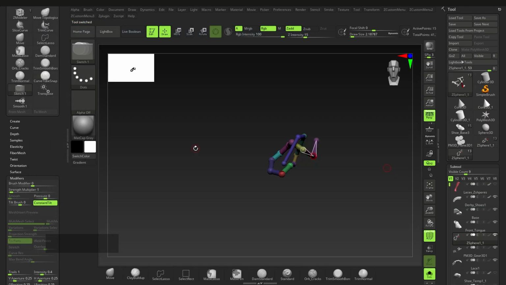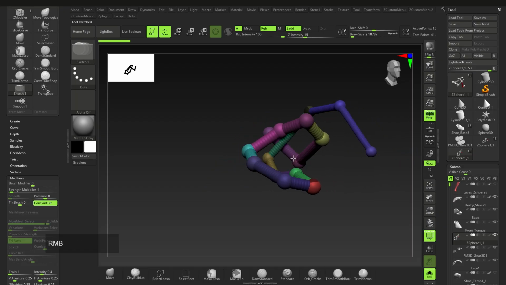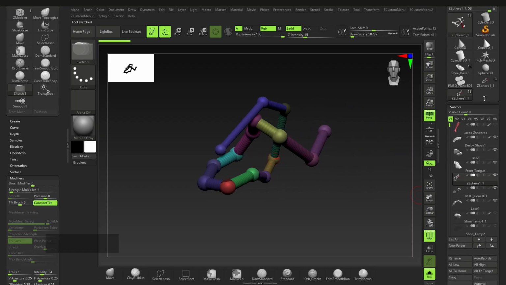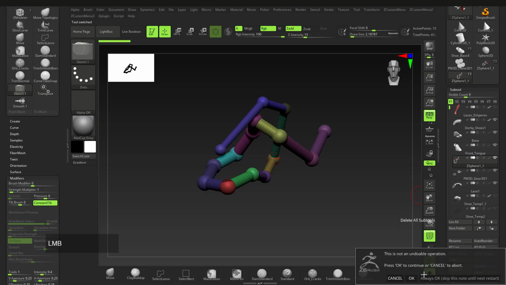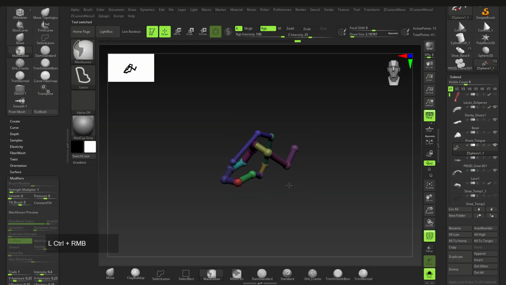So if you have boots or high heels or something that requires a little bit of laces, high heels don't require laces, but boots do, you can load this in and then work from there as opposed to starting from scratch all the time.